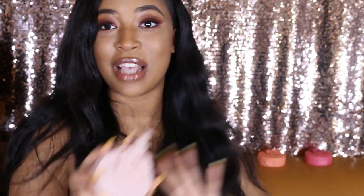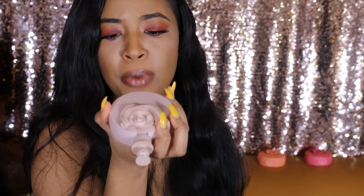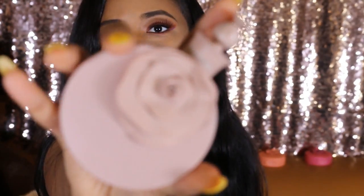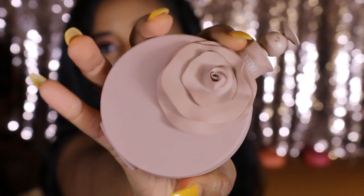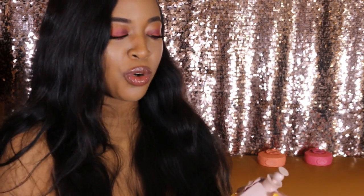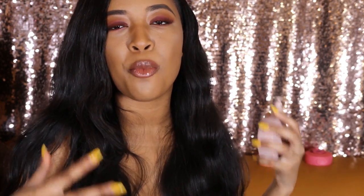And then the third one is not a scent for everyone — it's a very grown-up scent. I would call this one Miriam, because it's more like an older, grown, sexy woman who has her career together. This one is called Poudre — P-O-U-D-R-E, I think it's French. It's a very powdery scent with a little bit of floral, a little bit of rose in there. I'd wear this going to a party where I'm wearing a long gown and you don't want to smell too cutesy or flirty — you want to smell like a grown woman. This is it.